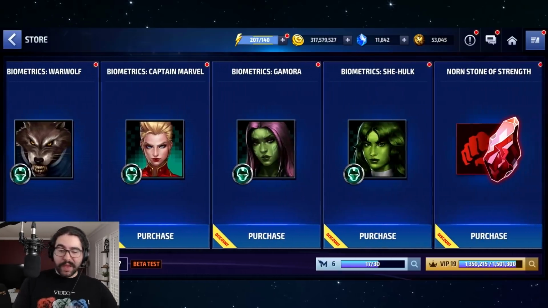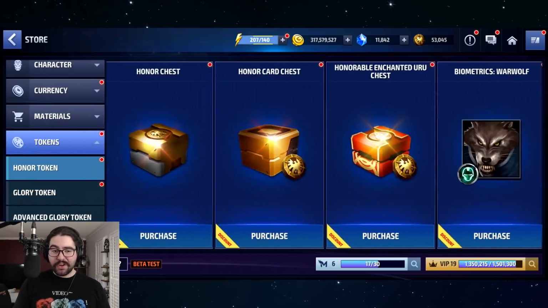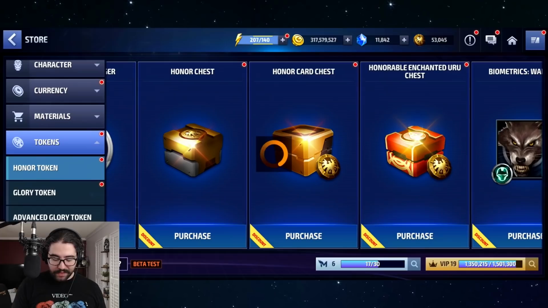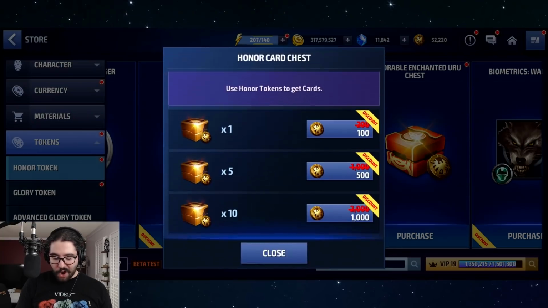Honestly, however, despite everything being 50% off, I would not purchase anything here except for either the honor chest, which gives you bios, again, one more time, it gives you bios here, or the card chest. It's really up to you what you need more of, but you should definitely spend your tokens in the next couple of weeks because they're going to convert your tokens into gold. They're not going to convert them into glory tokens, and the gold is not worth it. The gold is not worth the bios or the cards.